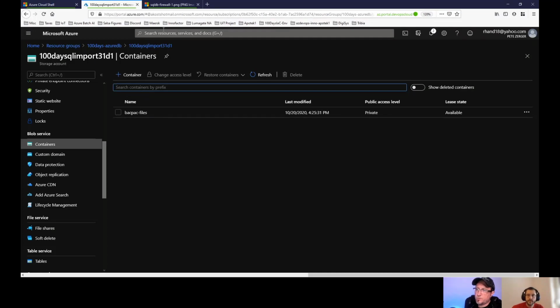And Ryan, a couple of questions here. So you're working with this in Azure CLI. Can I use a BACPAC file in an ARM template as well? Yes, you can. You can reference it in an ARM template. You would be able to do this with Azure PowerShell. You can even do this from a build pipeline if you wanted to. There is something else that I think we'll cover later, but you can indeed do this in multiple ways to get your BACPAC into your SQL server or SQL database.